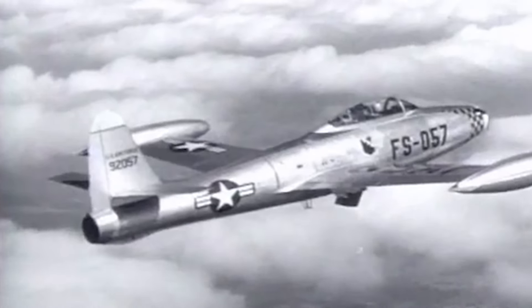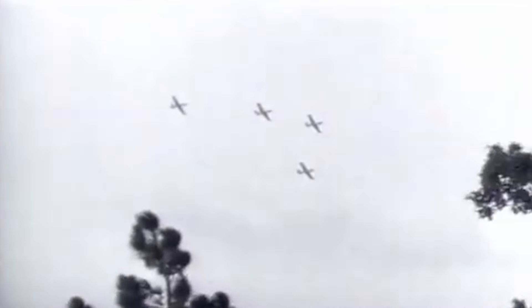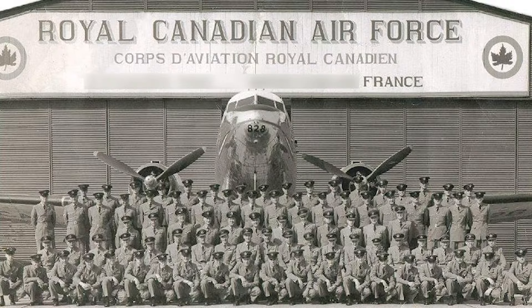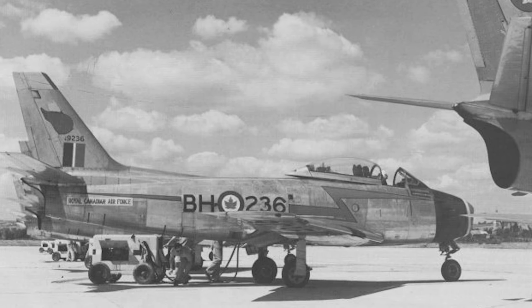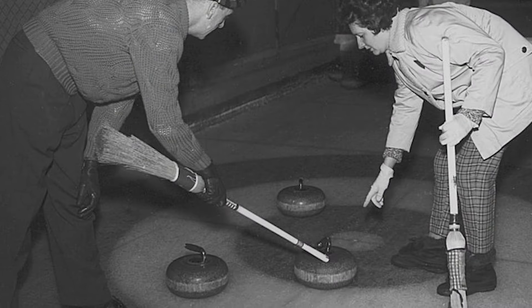The F-84 Thunderjet, once stationed here, was the first jet released by the US for military use. To understand the history of the terrain, we must go back to the 1940s. Europe was split into two blocks after the Second World War: the Soviet-controlled East and the Western Military Alliance NATO. Defensive measures included the construction of many new military installations. This base was built by the Canadians and opened in the early 1950s. F-84 Thunderjets and F-86 Sabres were stationed here. Soldiers housed here stayed for long periods, and to entertain them and their families, many facilities were added, including a cinema, swimming pool, curling and ice skating.